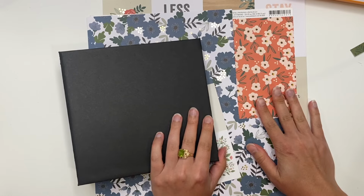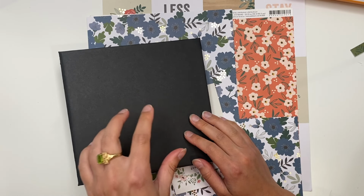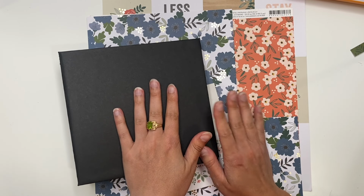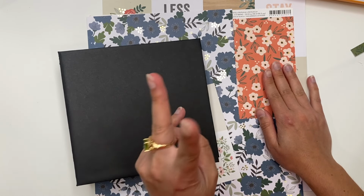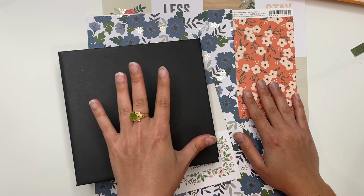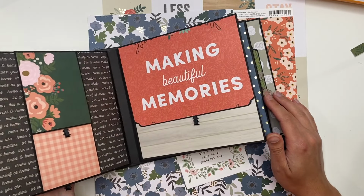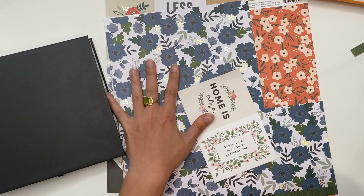In today's video, this is actually part 3 of the tutorial series for this album. This is my larger photo album that I did. I did a Christmas version originally, then the paper matting I'm doing with a house theme. That was part 2, and everything is going to be linked down below for the original project share, part 1, part 2. And this is part 3, where we are going to be doing the covers and all of the inside inserts and tags and whatnot. So we are going to finish this up today. Let's get started, you guys.